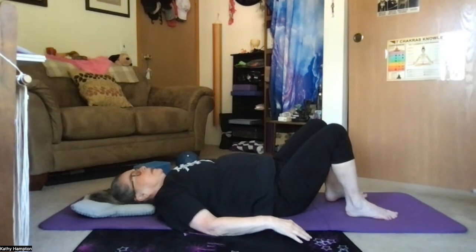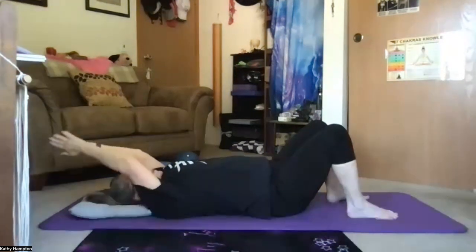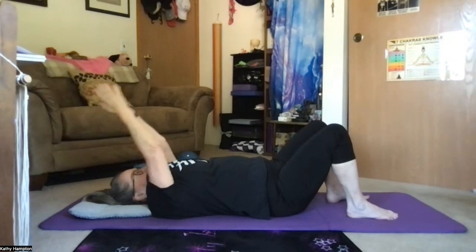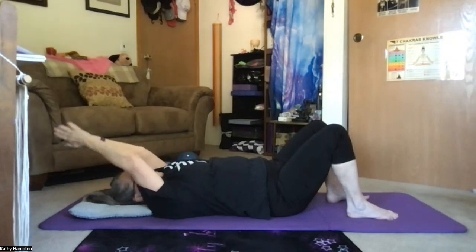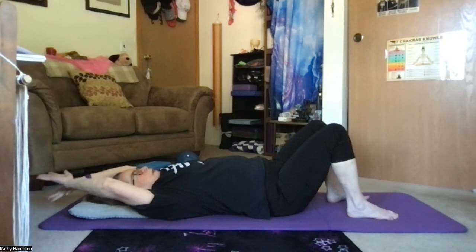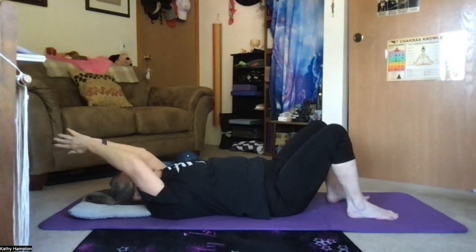Okay, the next movement is your palms are up, and then they go back and above your head and down. Palms are up. And then down. Now, if you can't touch the floor behind you, that's okay. You can have a brick or something up there to support, or you may only be able to come back this far, and that's fine too. Just go as far as you can.